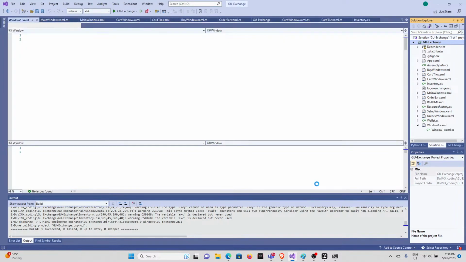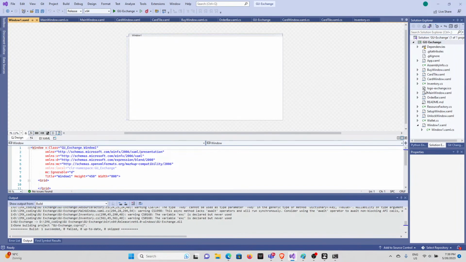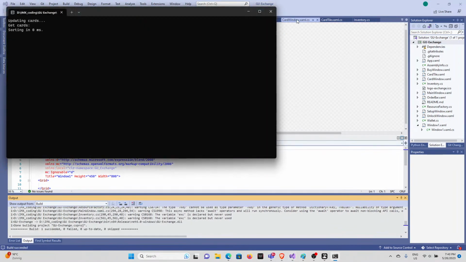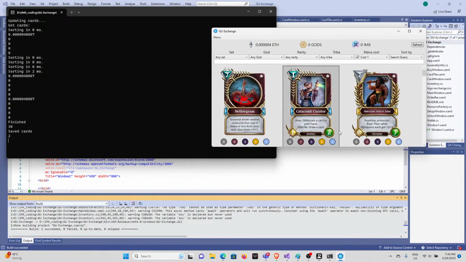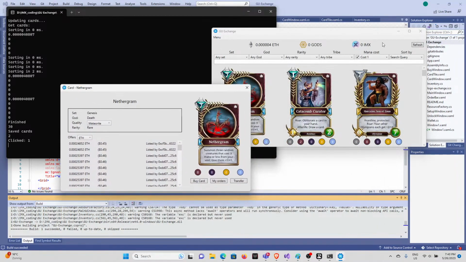Because I think if I want to do that, then I should do the same thing for the buy window, and maybe even for the card window itself, so that when you run the executable itself, so if you click a card, maybe instead of opening a new window, it should just show on top of this. Though, actually, I don't really like that.